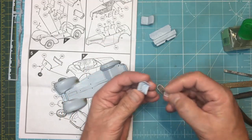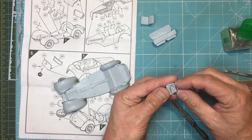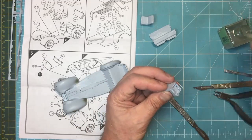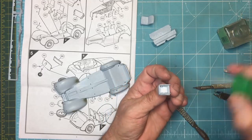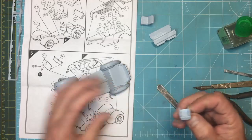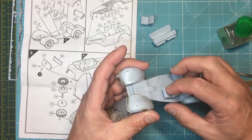But you can see from this video that, you know, if you take your time and you put a bit extra work in, even a really old Airfix model like this can turn into quite a nice model. You know, it's an old kit, bit of work, quite a nice model. And just check that fits in those holes, and it does.